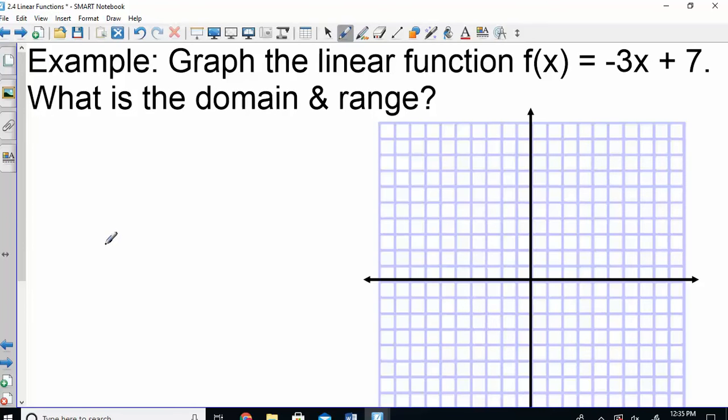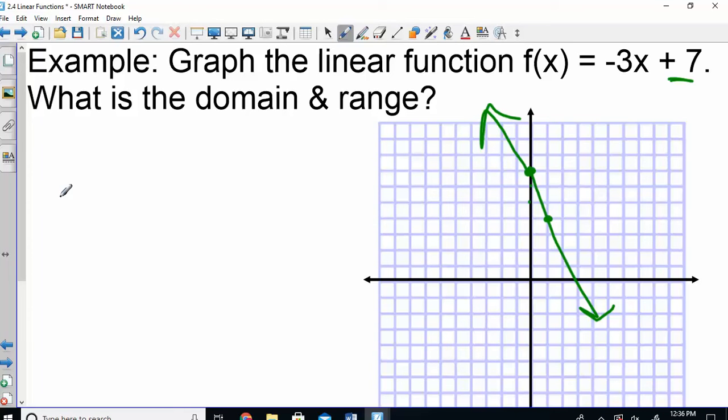So let's say I asked you to draw a graph of this. What do you have to do to graph this line? Start with the y-intercept. That is the b value, which is 7 here. That's a point on the y-axis. Then slope is -3, so that means you go down 3 and over 1. Hopefully you guys can draw a slightly straighter line than I did. Use another piece of paper as a ruler or something if you need to. Plot a minimum of 2 points.